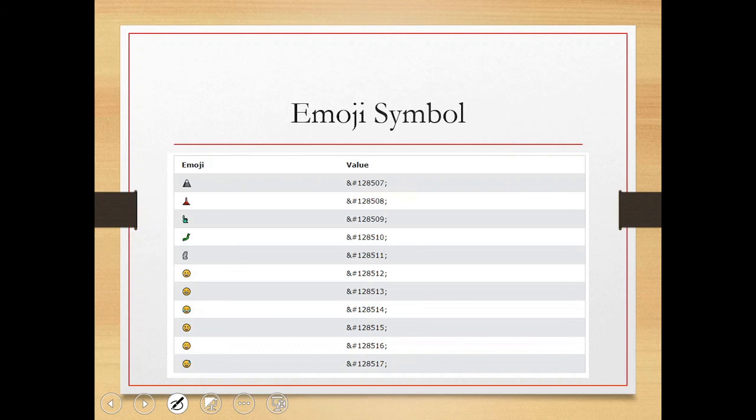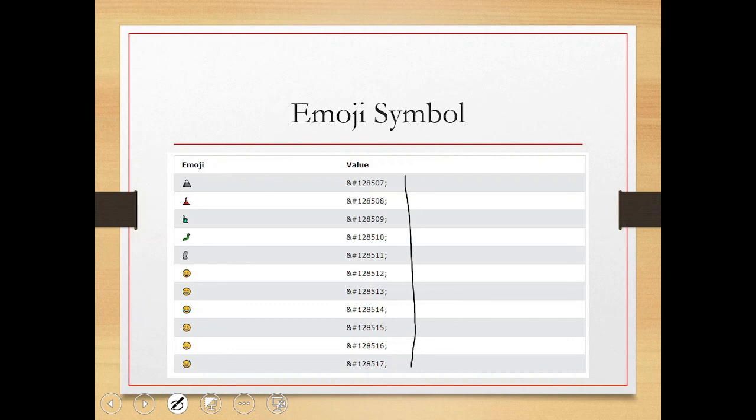So we cannot remember emojis based on their name. So we have emojis with a value that has been mentioned. Depending on the values, what emoji you want to display, you need to write that specific value and that emoji will be displayed onto the screen.